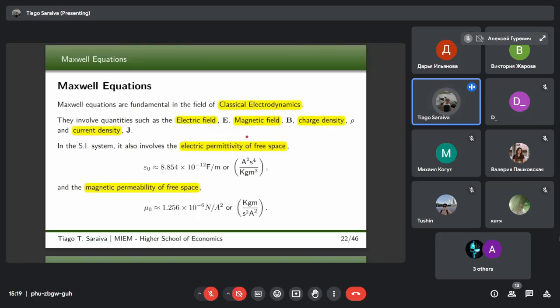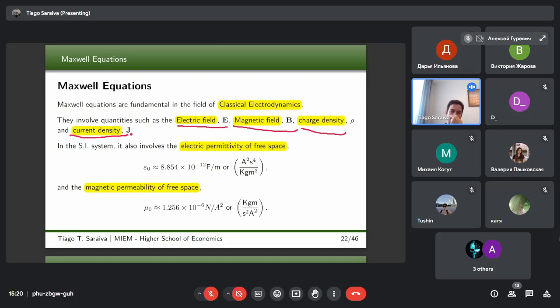Okay, talking about Maxwell equations, not the center point of the course, of course, but to have a feeling of the mathematical formulations that appear in superconductors. Okay, in conductors in general and superconductors as well. So in these equations, Maxwell equations, we will involve electric field, magnetic field, charge density, current density. There will be some fundamental constants.